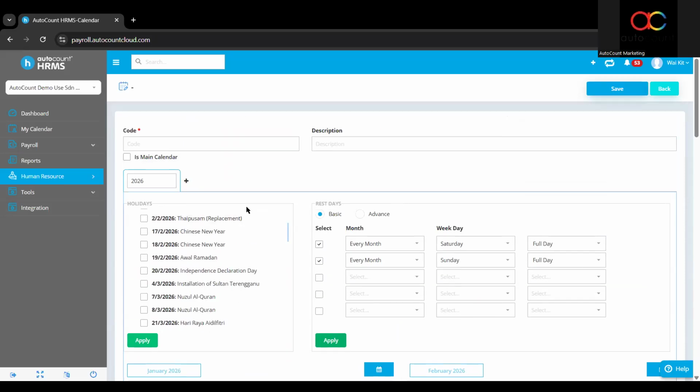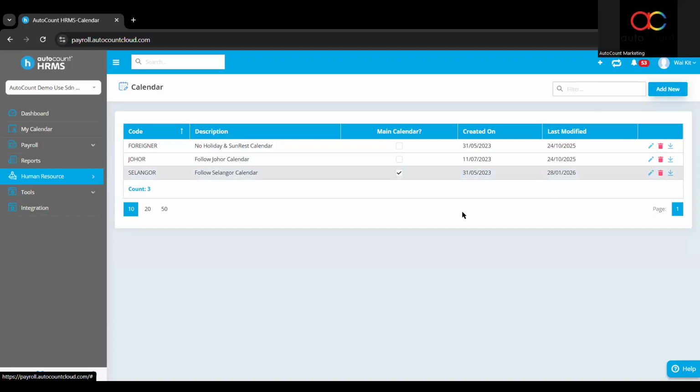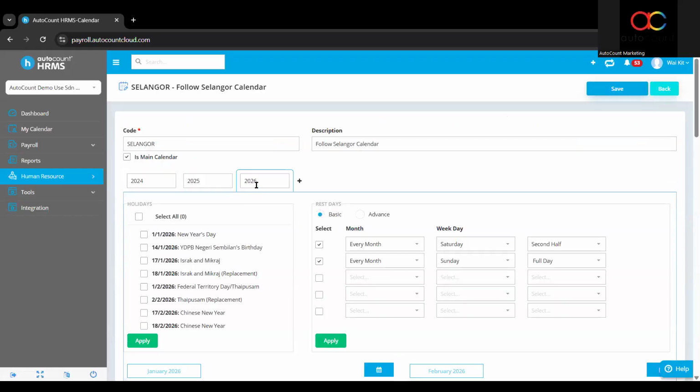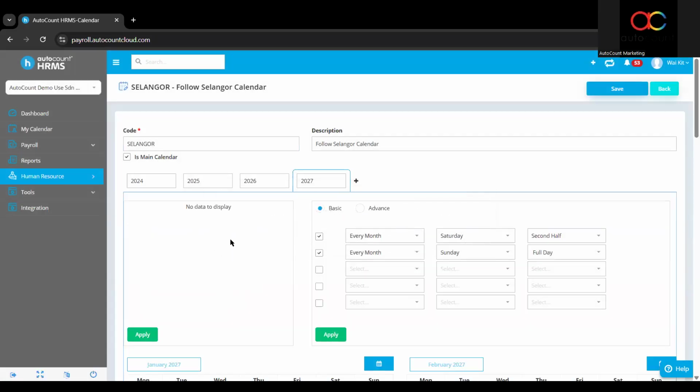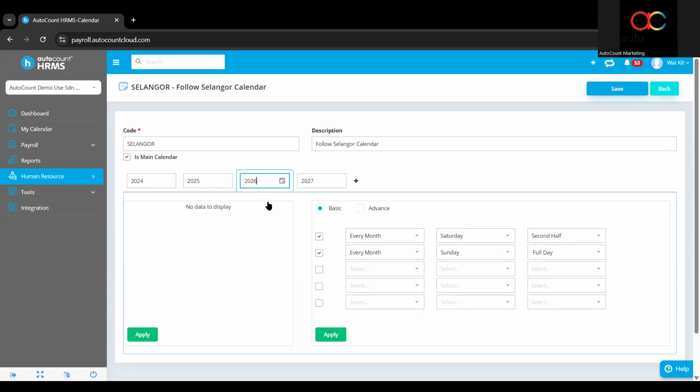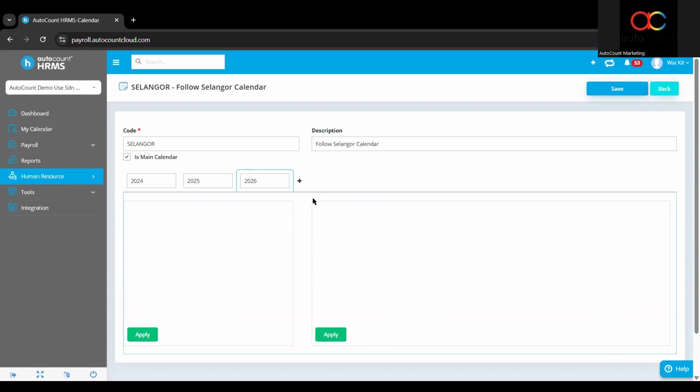One thing I'd like to mention is two things. First thing is, every single year we will update the calendar. I'll take the Selangor one, for example. You can see here we have 2026. If it's 2027 and you want to add a new calendar, you don't have to create a new one. You just have to click on the plus sign inside your existing calendar. And then if the public holiday list is added, it will show here. But at the moment for 2027, of course, we don't have the data yet, so we will just show blank. Let me just delete this.